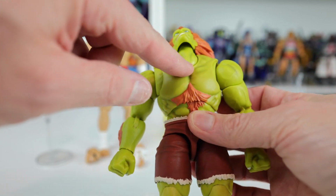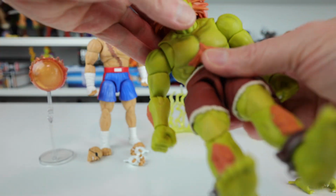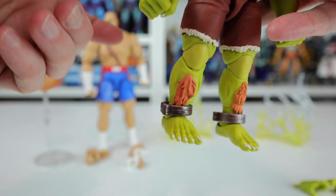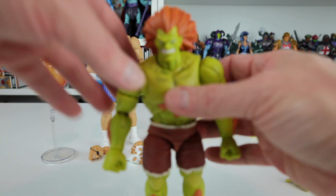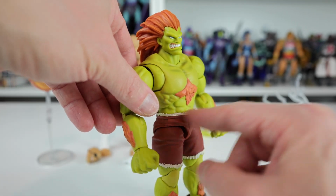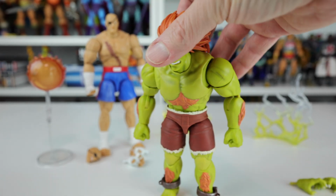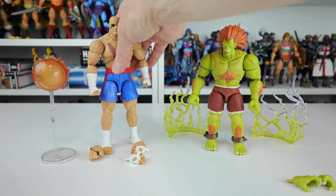Now, when you get the head all the way back, you can see this joint right here, but if you got him bending down to achieve this, you're not looking at this. And then you can have him stand back up. He's got free loose bracelets, locks, whatever you call these, on his feet. He's got sculpted hair, fringes on the shorts, and there is like a dry brushing or wash on the skin, the pants, the hair, just everywhere. So really nice figure. Same thing with Sagat.